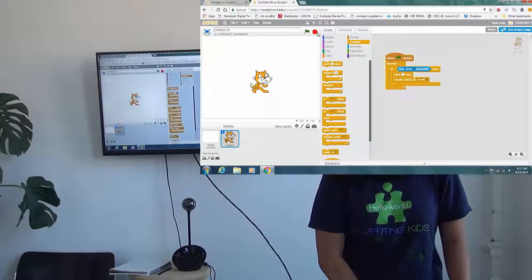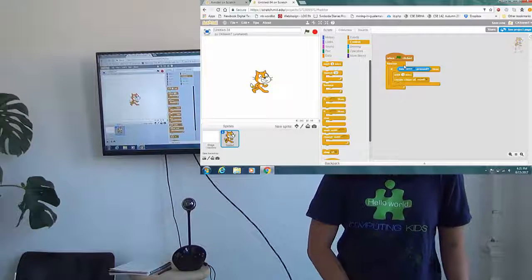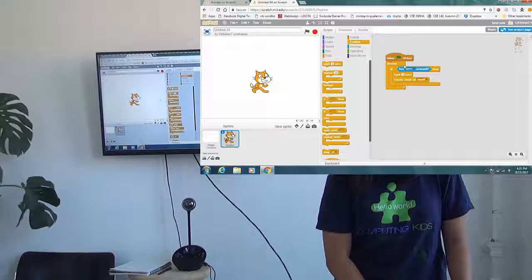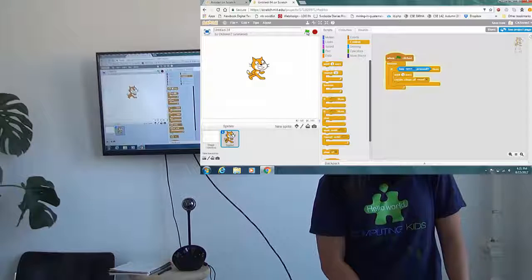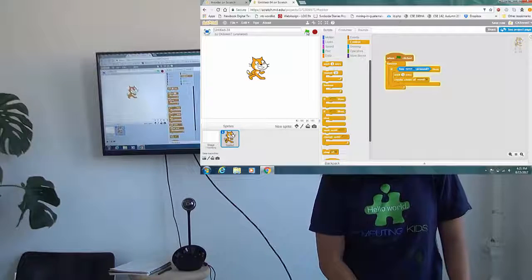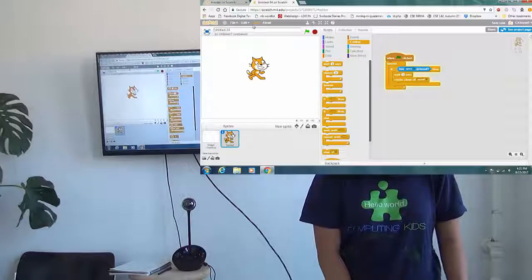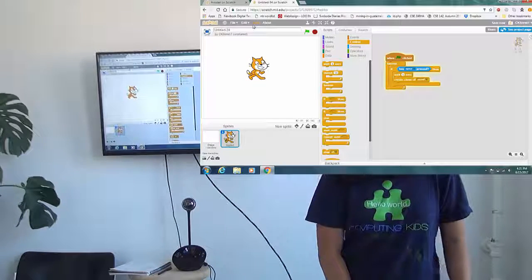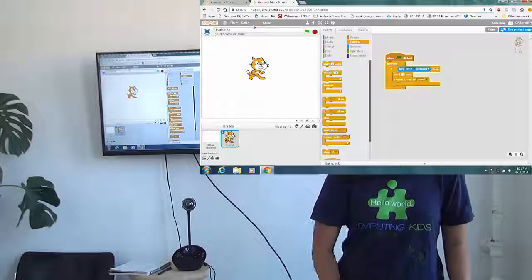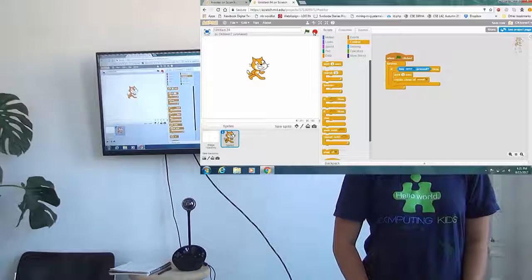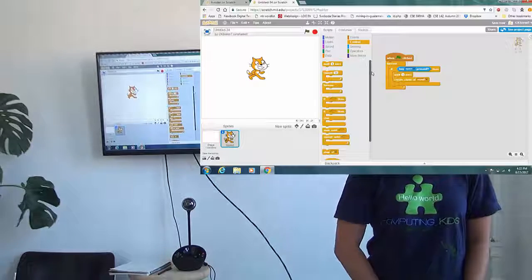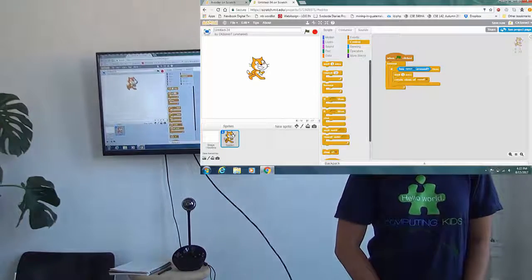But what do we want to do when we are a clone? We still can see the clones. Why is that? Does anyone know? Oh, it's not moving. It's on top. Yeah, we're not making it do anything yet. So we have to make it do something. Let's make it fall, just like the thunder. We can do that.